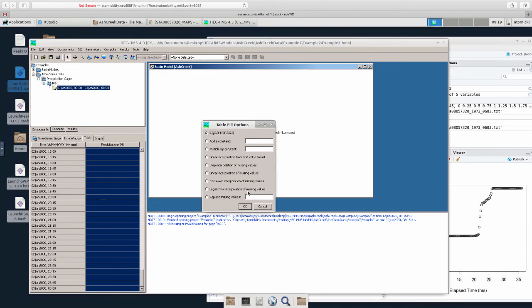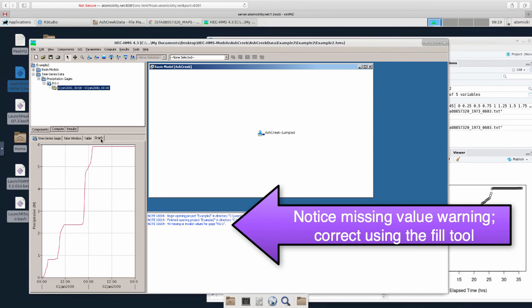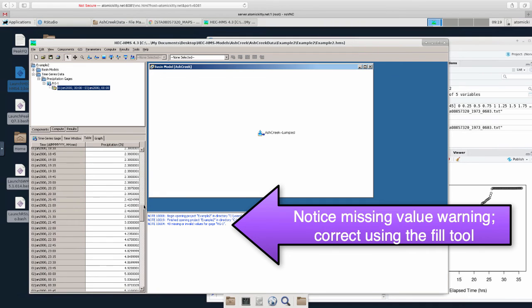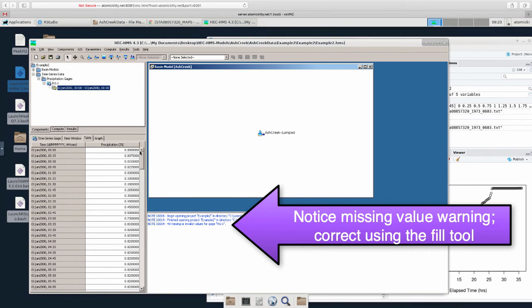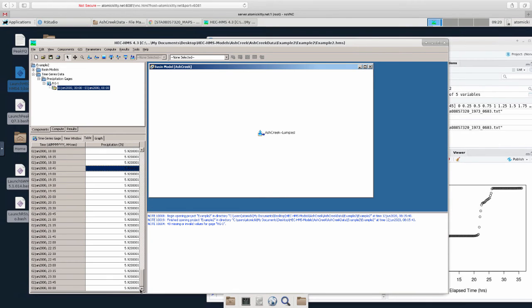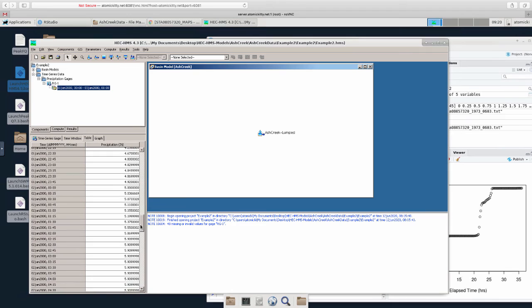Film. Okay. We're at 48 missing one invalid values. No, under film.